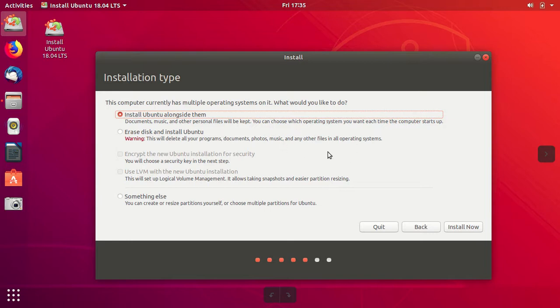To get to this part here is around 8 to 10 minutes. So in this case here I select something else. On this guide here I will do a custom install of the operating system. So I'm always going to choose something else, and then I click continue.